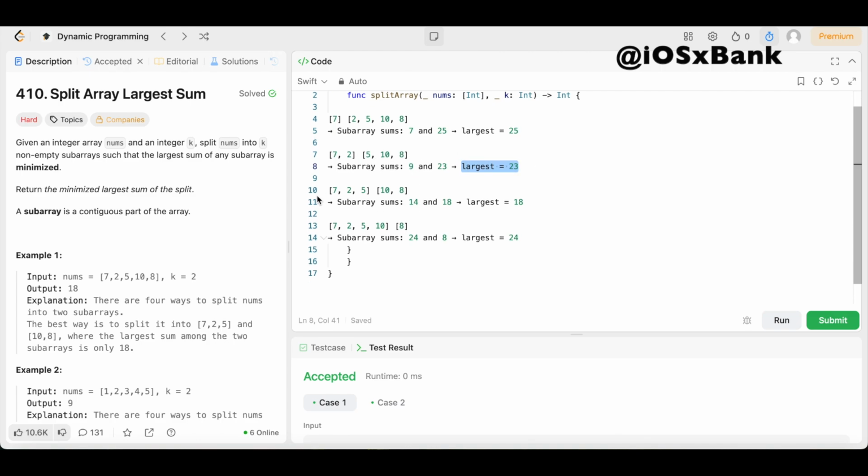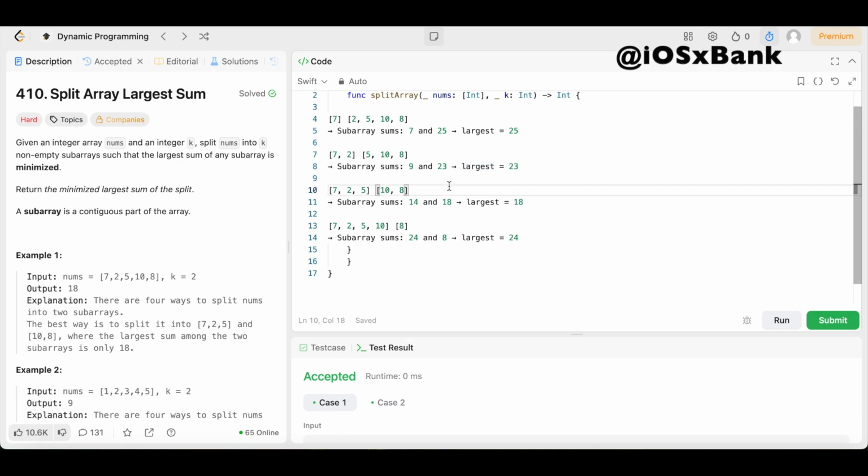Then, it's important to remember, k equals 2. That's why we're only splitting it into 2 subarrays, but k could equal anything. K could be 3, it could be 4, it could be 1. It's just in these 2 examples it's 2, so we only had to split it into 2 subarrays. But we need to remember that k can be anything. K will not always be 2. We need to remember that when we're writing our code.